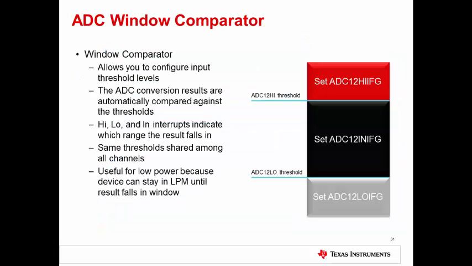The window comparator automatically does some of your data handling for you in hardware. Basically, it checks the ADC result against thresholds that you can configure in hardware. Based on which range the data falls in, it will set different flags and trigger different interrupts if enabled. There are 3 ranges, a high, a middle, and a low, which are set based on where the result is in relation to the thresholds. This can let you stay in low power mode unless the ADC result falls in your range of interest.